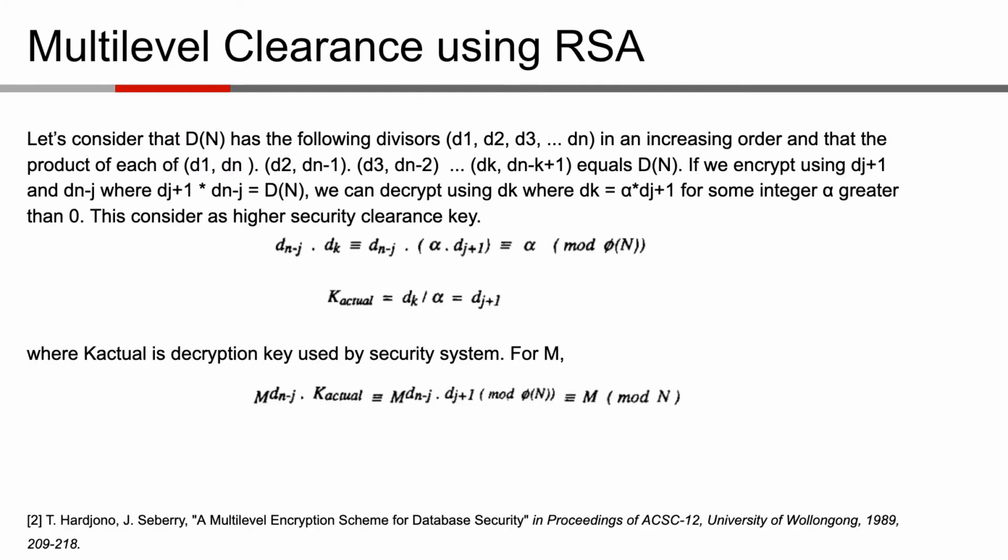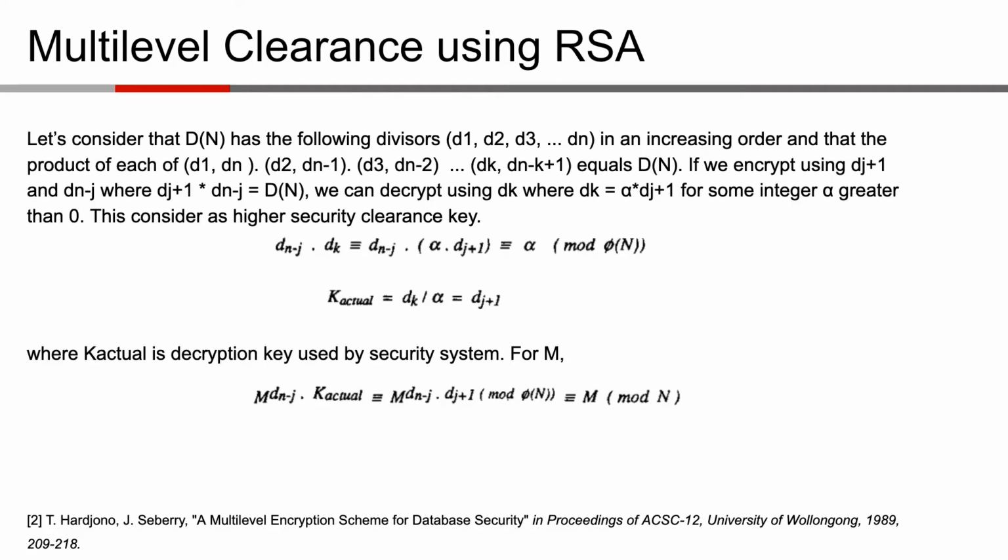Within the multi-security level database using RSA encryption, the keys issued to the users are chosen in a multi-level fashion, giving the higher clearance users more powerful keys and low clearance users weaker keys. Lower clearance keys can only read same or below level data or request data to be stored as higher level. Any two factors of D of n whose product equals D of n can be used as keys, and we call those parent keys.